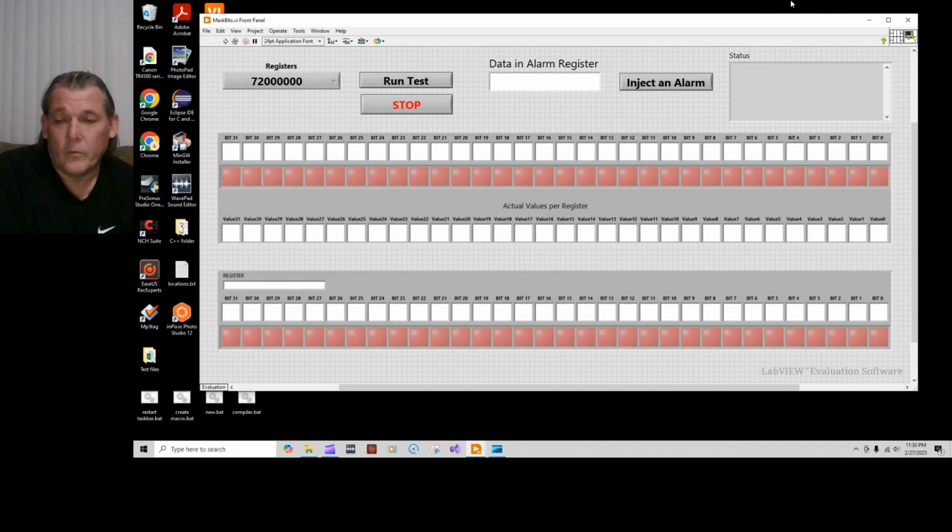Hello, so I wrote another little program tonight. This one is to demonstrate reading and writing the registers and comparing the data, like if you were doing a functional test and you wanted to compare data. And what I do here is I'm masking bits.